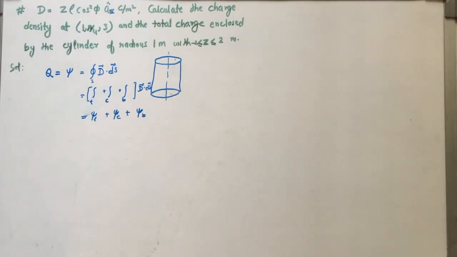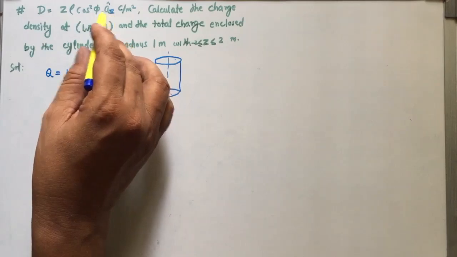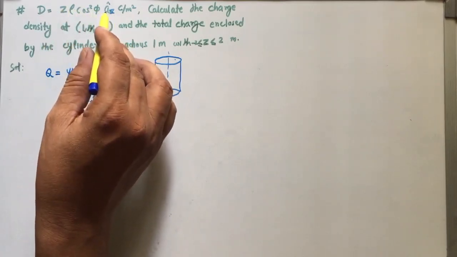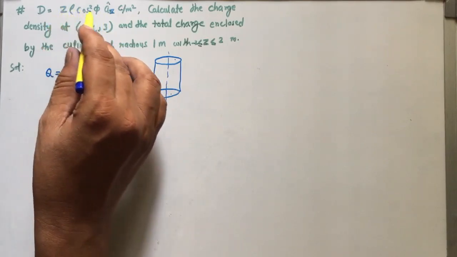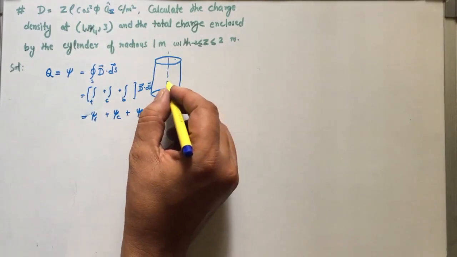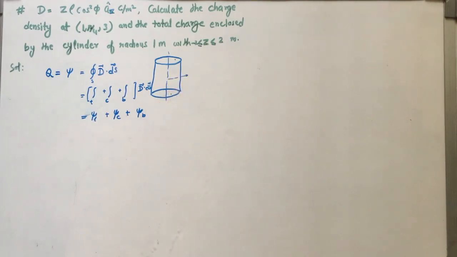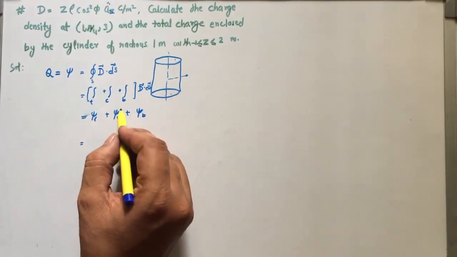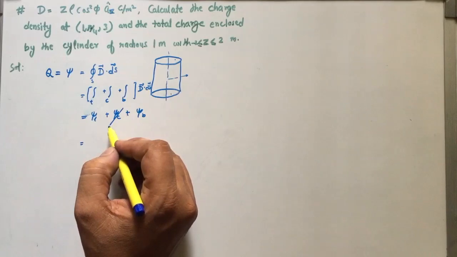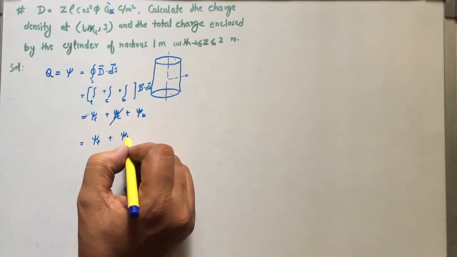So let us come to D. D is a component of Az only, whereas the A rho and A phi components are 0. A rho component being 0 means there is no flux in this direction. So the curved surface will not have any contribution. The flux will be at the top and bottom only.